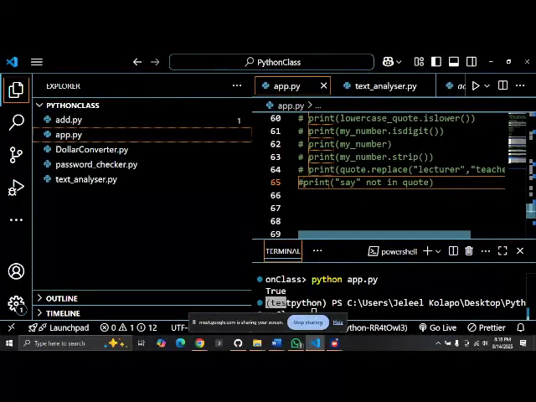What is the total length of characters of the input we got from the user? Does it contain uppercase? Let's test for those three things and print out the results. So this is how I handle a problem.